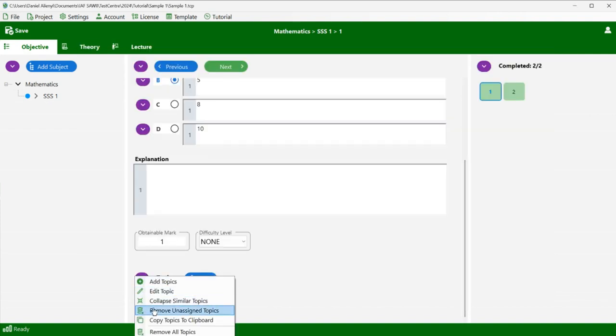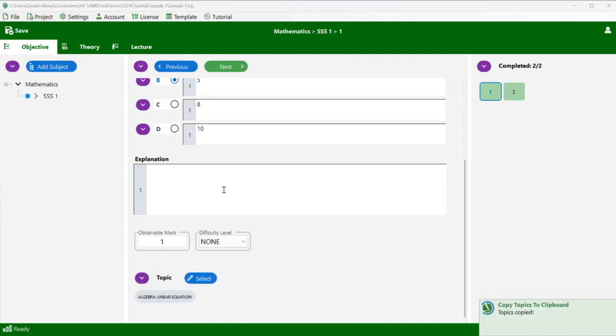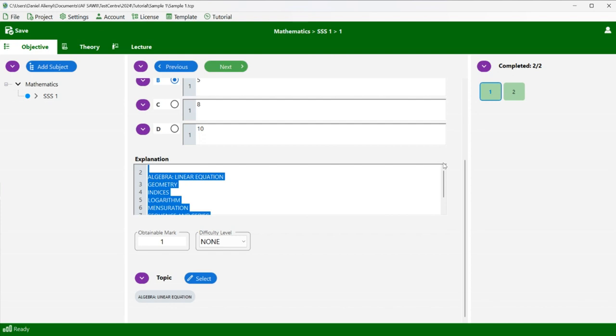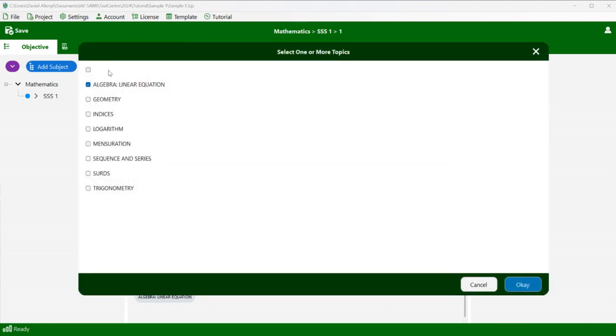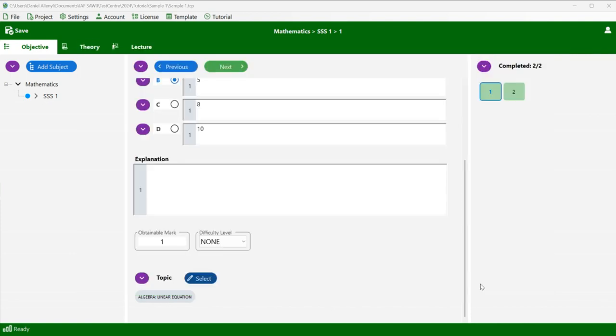Then you can also copy all the topics to clipboard. So let's say you want to copy all the topics to clipboard and paste it somewhere else. If you check, let me paste it here. You see that these are all the topics arranged in ascending order. The reason why you always have an empty topic here is because you may want to remove the topic that you've assigned earlier. You may want to unassign the topic. So by having this empty option, you are saying, okay, I don't want to assign it to any topic. Now, that's for the topic assignment.